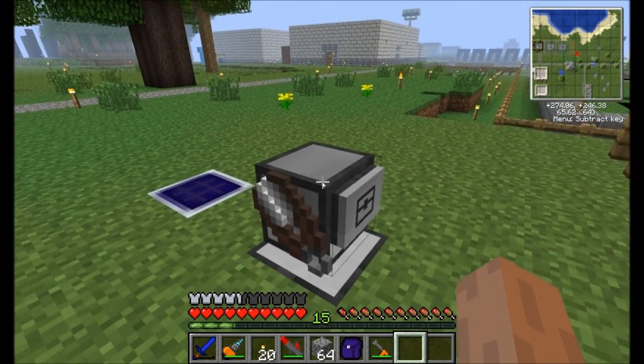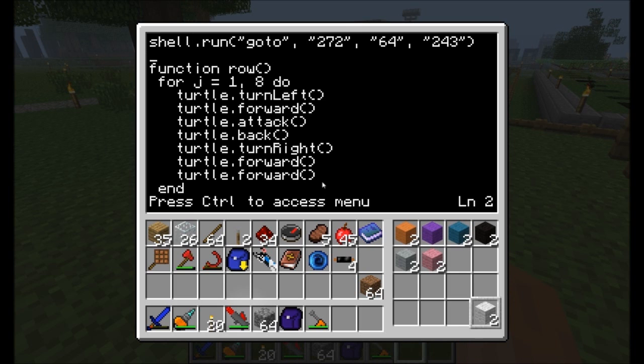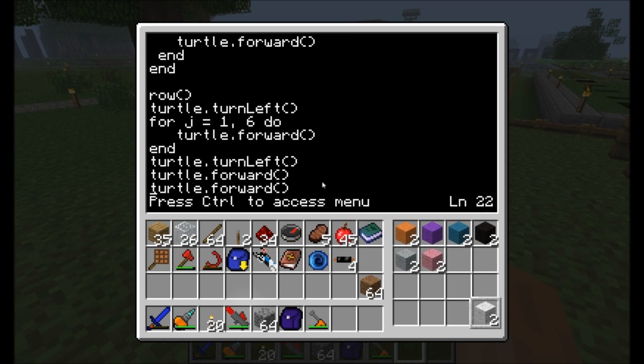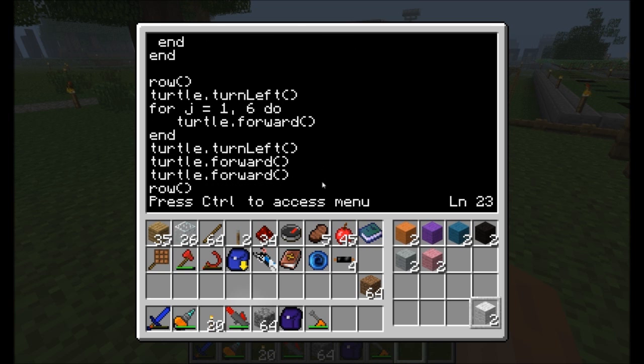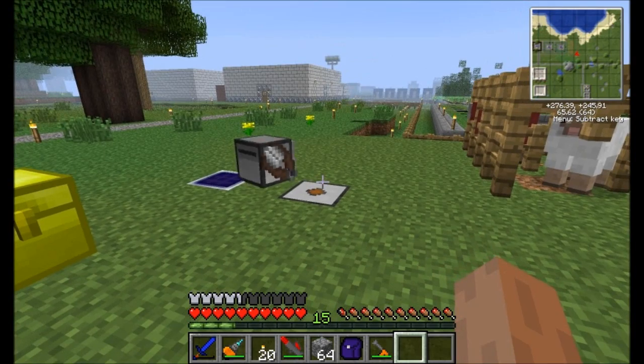Alright guys, so real quick, hopefully this works. This is the first time. I changed this thing into a function called row. I run row, then I move the turtle to the next row and run row again. Pretty simple. Hopefully it works. Shear, go. Let's see what happens.